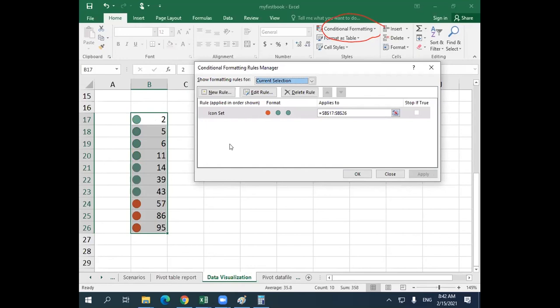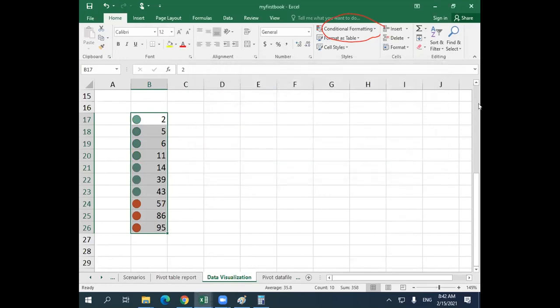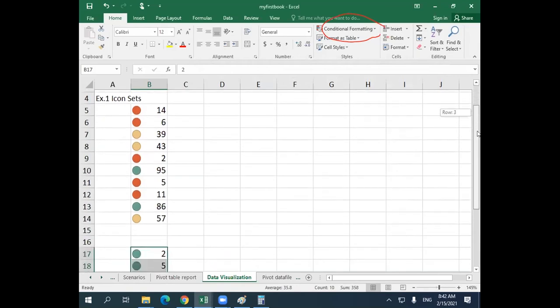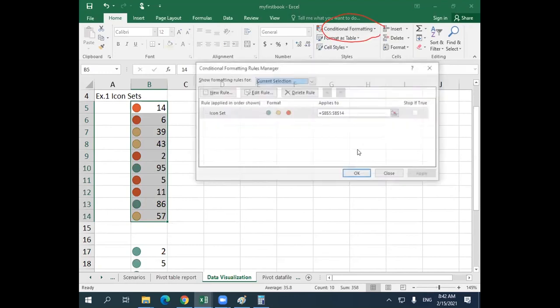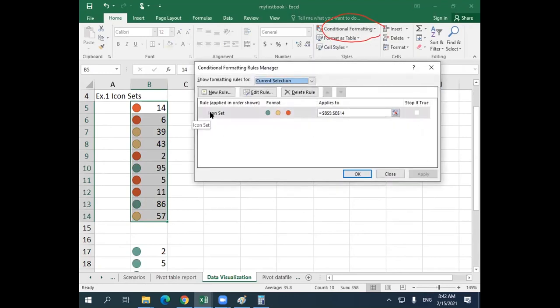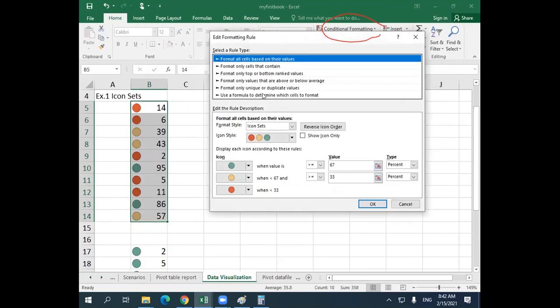So when we have this already, I go to the original order here. What I did was highlight, go to the Home tab, Conditional Formatting, Manage Rules. After that, I click on the icon sets that cover all the cells I have, click Edit Rule, and choose Reverse Icon Order.